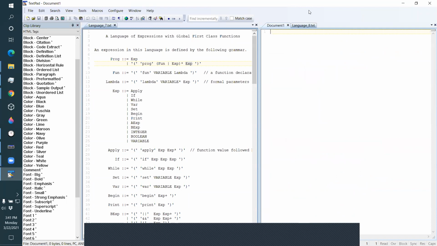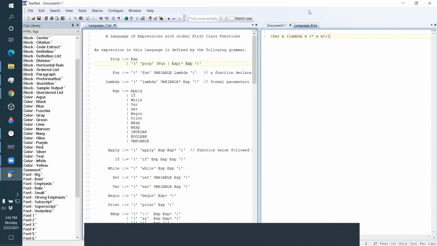Normally you would say something like var x equals 5, where 5 is the value, but now lambda can be the value. It could be a lambda that takes in a number w and multiplies that number by itself. So now x is a name for the squaring function.